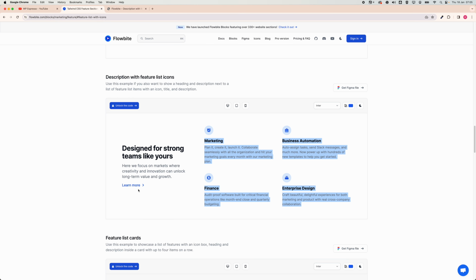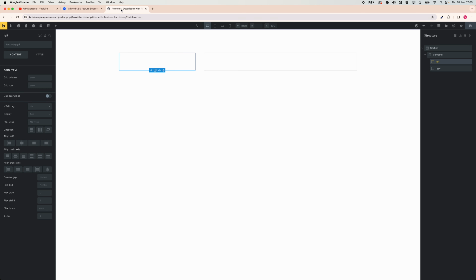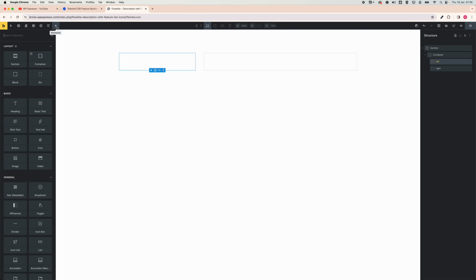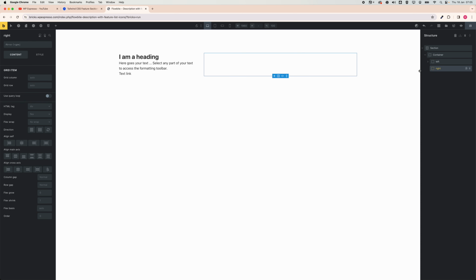Okay, so let me get again on design. Perfect. I'm going to select the left and plus button and add the elements inside of it in this way. Then on the right, I'm going to add a grid inside of it.